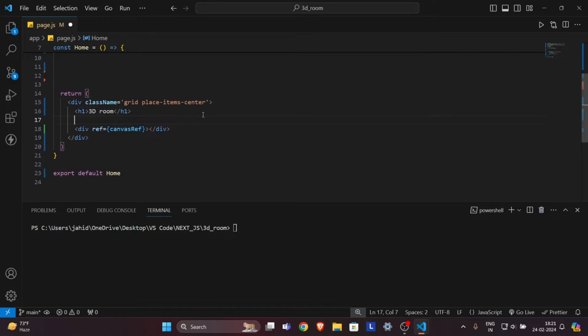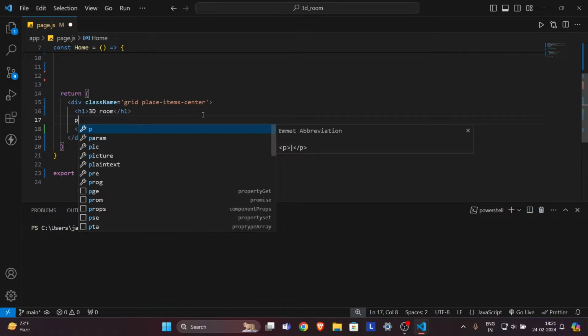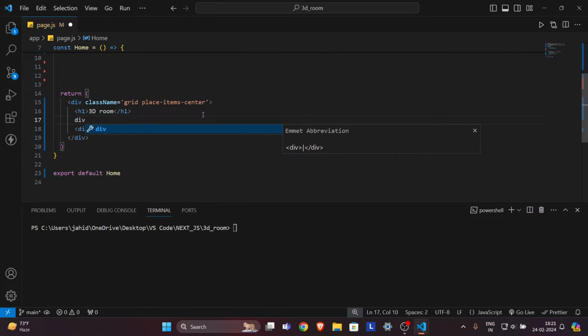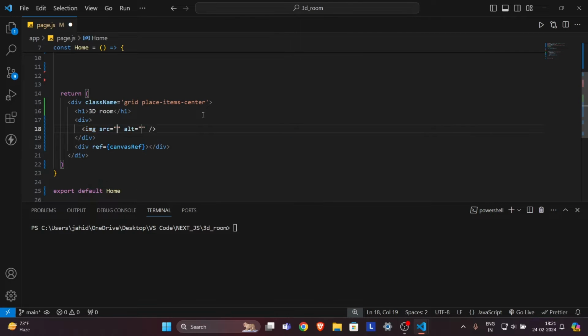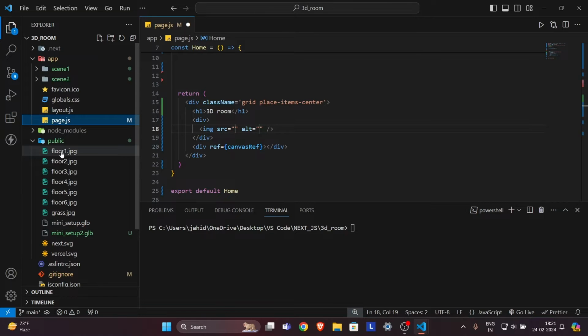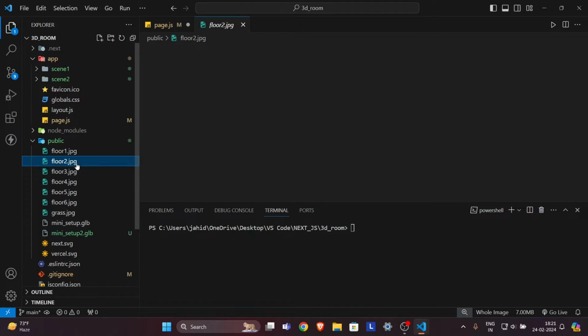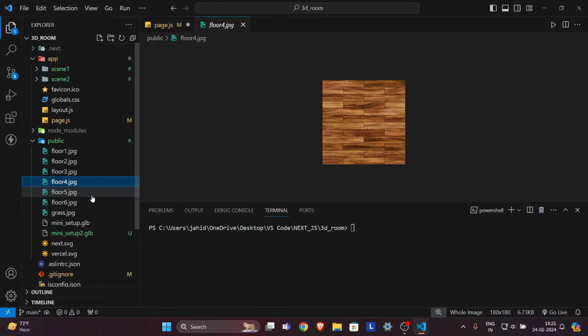And after the 3D room I will give some photos for the user to select from. So in here I will give it an image, and in the public folder you can see over here I have some floors, so 6 floor images, or you can say textures.